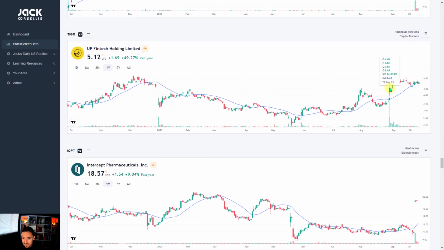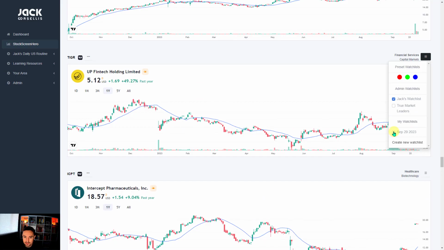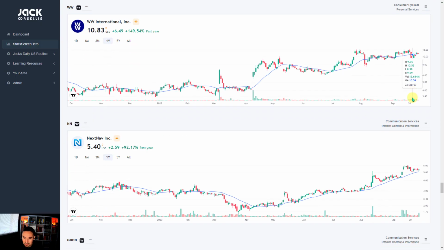Tiger. Okay, big move here, starting to base, starting to consolidate around its 21. Okay, interesting. Maybe I want to be flagging this one. So what I can do is just tick that there. TOI, okay, 21. Stock's made a decent move here, pulling back in. Look at the tightness. Look at how it's building higher lows. Okay, maybe this one I want to spend a little bit more time on. Not a very high price stock, so maybe I'm going to filter that out.